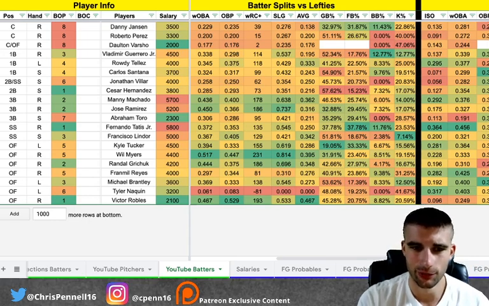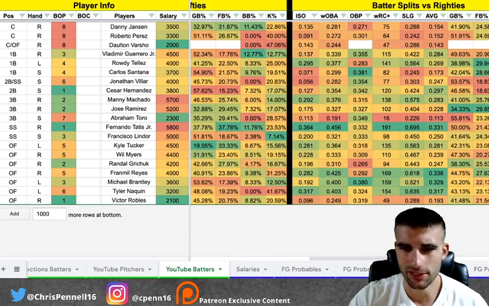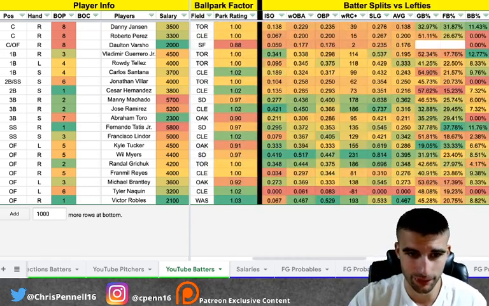I might see a lefty at some point, but splits have been good so far this year. Looking at his numbers, a 102 WRC+ to righties, 175 ISO. The numbers aren't as good compared to the lefties, crushing lefties, but I still think J-Ram's fine.